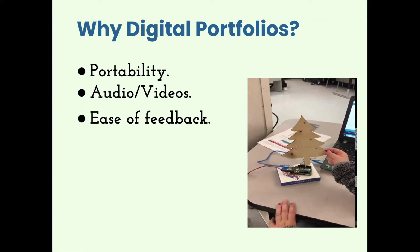because we can print out pictures and put them in a paper and pencil portfolio, but a video really tells me what's happening. And then the other thing, for me, was ease of feedback. I could sit on my computer at night and give the kids feedback on their portfolio. I didn't have to lug this big book home like I did before. So I really like the digital portfolios, the ease of feedback portion of that.